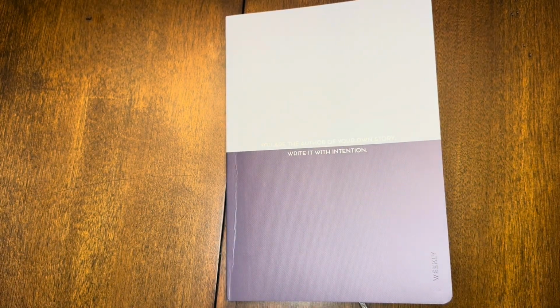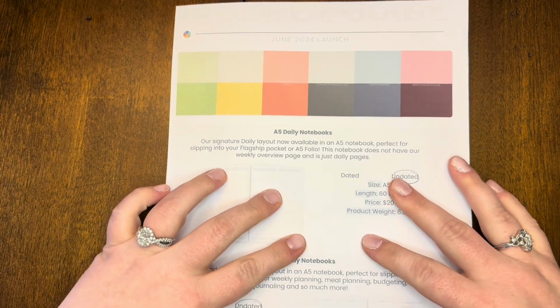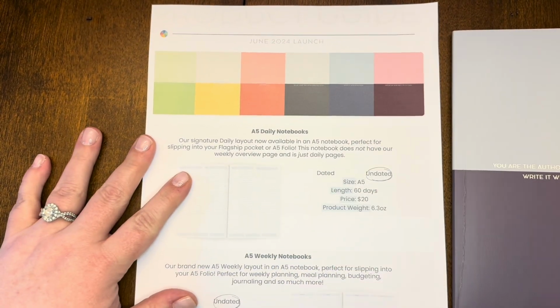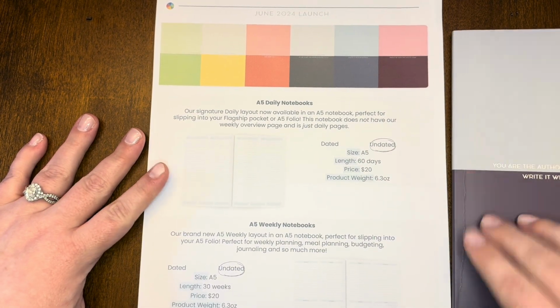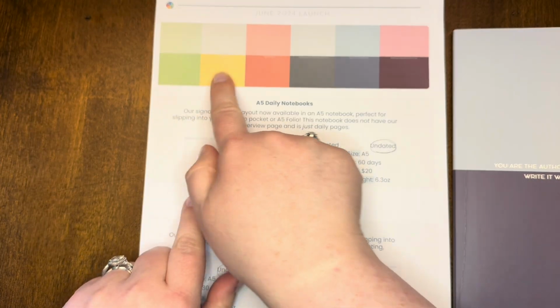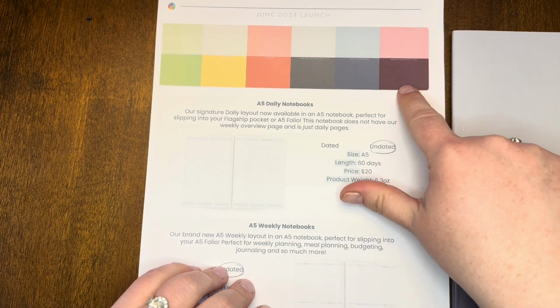To talk a little bit about the cover, and this is totally my fault for breaking it in and using it. For the cover, here's the launch product guide. These are all the different color options that are available. So this one that you're seeing is the blue one. And then I also have the gray one to show you. I have that in the daily. But for both the weekly and the daily notebooks, you can choose all 6 colors in either of them. So you could buy these 3 in weekly and these 3 in daily, or if you just love the purple, get them both in weekly and daily.